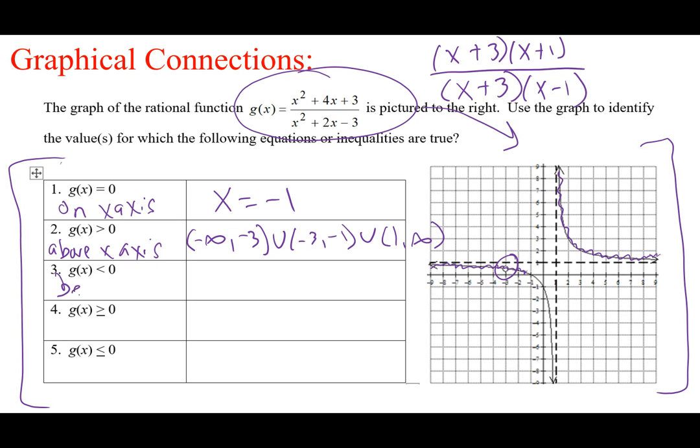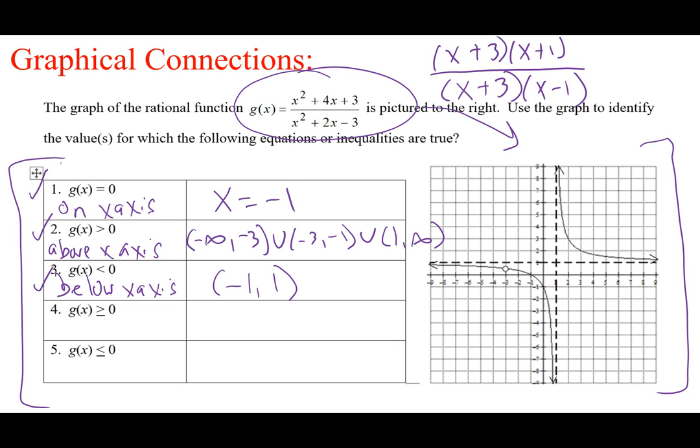For number 3, if it's less than 0, that strictly means I'm trying to solve where it's just below the x-axis. So below the x-axis only, and it turns out that the only place where that occurs would be right here. Again, because you're below the x-axis only, you're not going to include any of the endpoints, so parentheses for everybody, and it looks like that would be from negative 1 to 1. Hopefully it should make sense that if you were to add up all the places where the graph is on, above, or below the x-axis, that would include all the real numbers. That should just be intuitive.